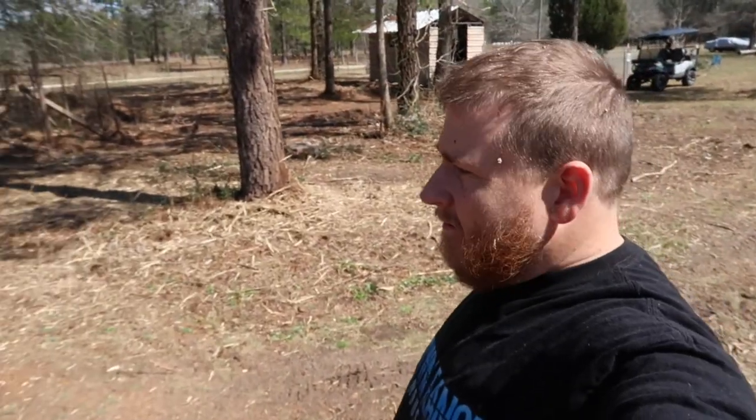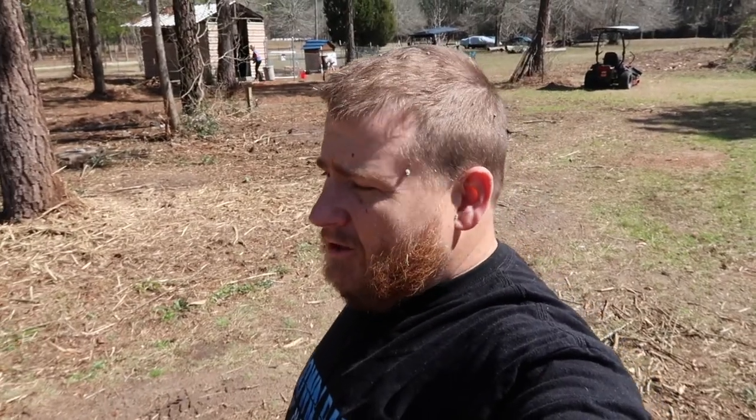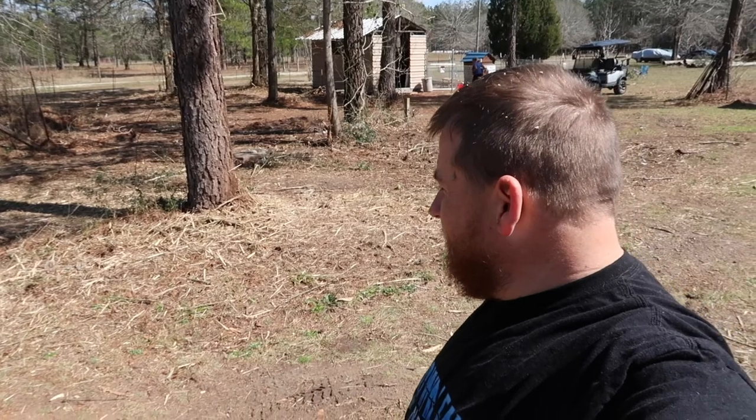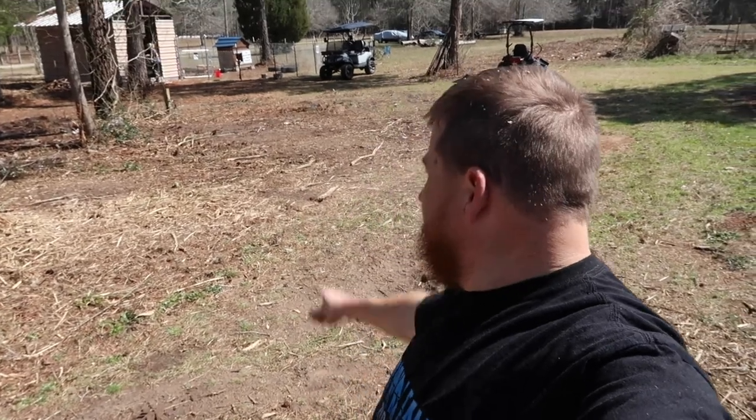So it ended up raining like all weekend. It's Sunday, sun's finally out, but couldn't do anything this weekend because of all the rain. As you can see, the lovely mud puddle back there, which will be turning into a pond because it's useless. But we have all this nice, pretty cleared land that we've got to work on. But we couldn't because of all the rain, because we couldn't burn anything because it was all soaked. So that's why this is a short episode, but almost to the goat pen, so we can start painting.